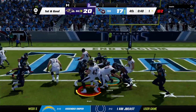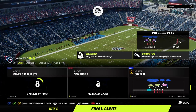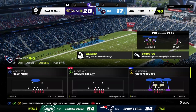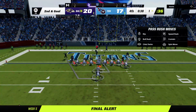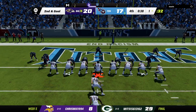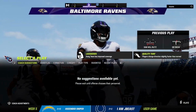And they'll try to pound it in with Ricard. Power on power, but he's not going to get in. Now Tennessee going to use the second of their timeouts as they stop it here with just under 40 seconds to go in the game. Another yard would probably put this thing in the books. It's second and one. Jackson's going to try the sneak, and he's across for the touchdown.